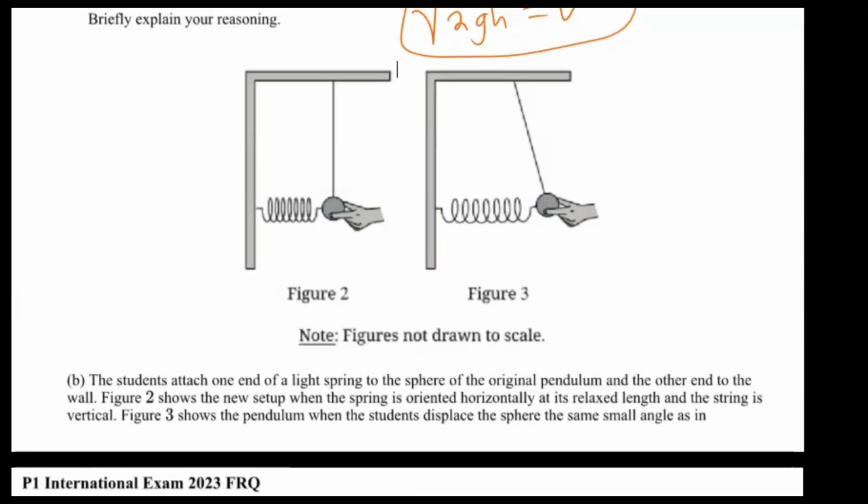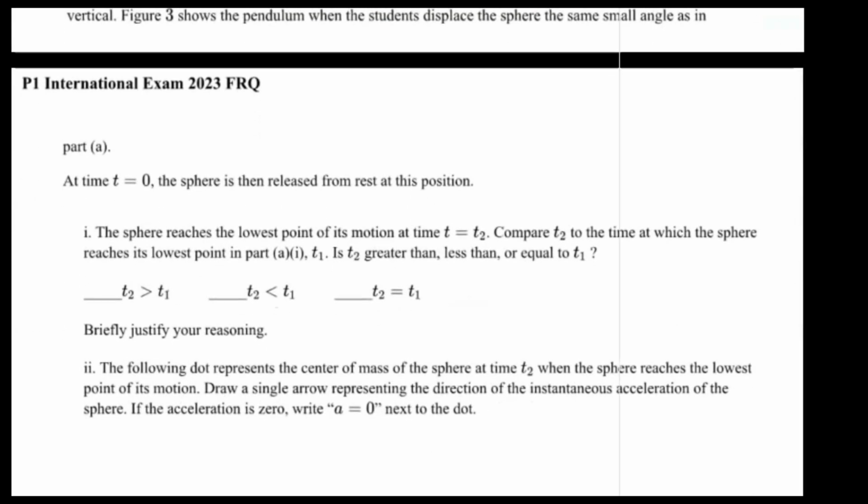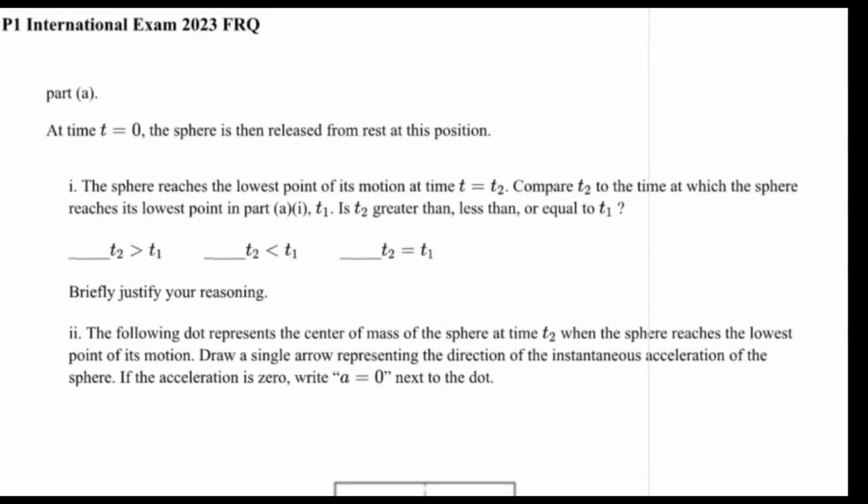Alrighty, so for this next part of the problem, what they did is now they attached a spring. So attach a light spring to one side of the sphere, and they release it from rest at the same angle as before. And the spring is not in its equilibrium position. So here it's at equilibrium, but once they pull it, this is now being stretched. And so that now has spring potential energy. Just something to note here.